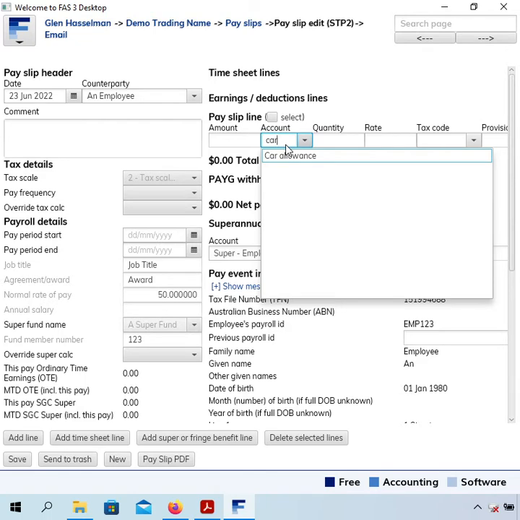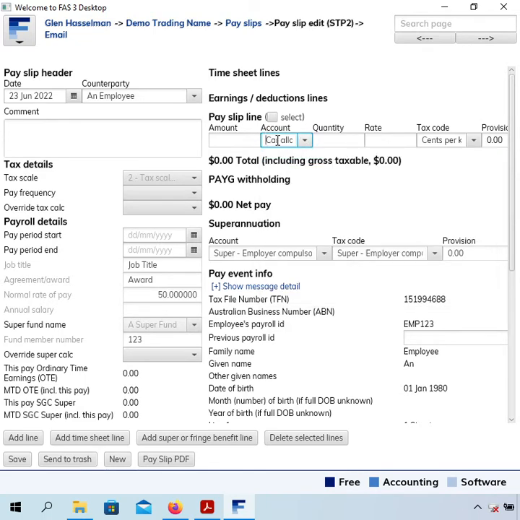Actually, it's called car allowance at the moment. I will change that in the default. It used to be called car allowance in the previous version of the software. I'm going to change that to be called cents per kilometre, just to make it very clear that it's on a per kilometre basis.